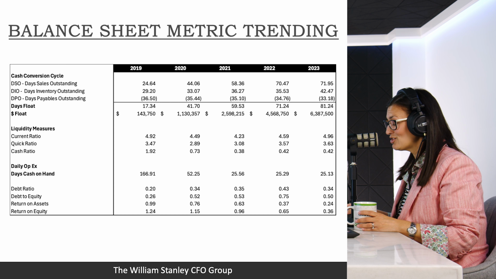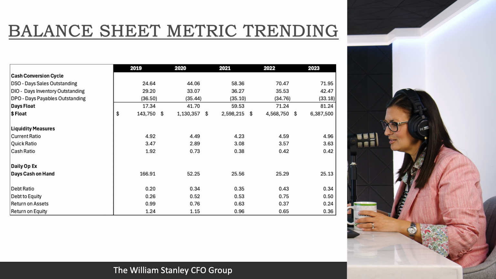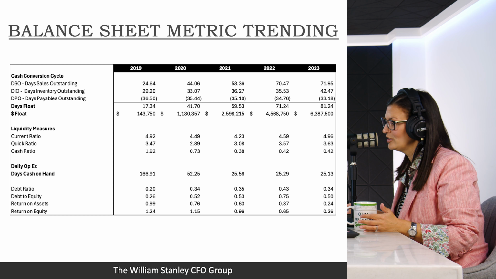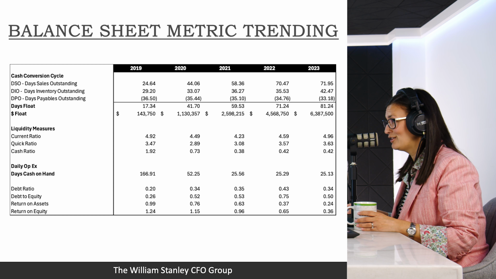All right. So that's the cash conversion cycle. But now let's look at the liquidity of the business. So let's look at the current ratio. How many times can the current assets, the cash, the accounts receivable, the inventory cover our current liabilities? 5 times. That looks pretty good. It's pretty good, yeah. Also might indicate some inefficiencies, but it looks pretty good.